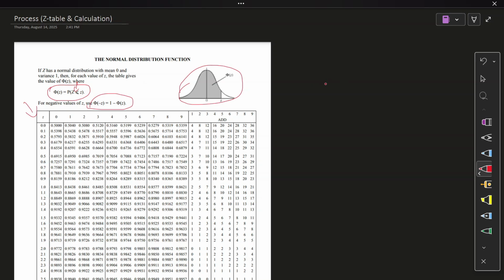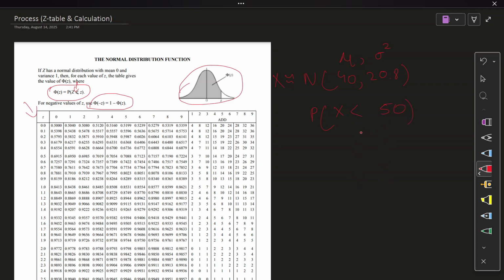Okay, so now let's look at a question. For example, it says ages have been normally distributed. Actually, X has been normally distributed with the mean 40 and the variance 20.8. ठीक है? So this is the mean represented by mu, and this is the variance represented by lowercase sigma squared. ठीक है? This is the variance, this is the mean. So the question says state the probability that X, the ages, are less than 50 years.